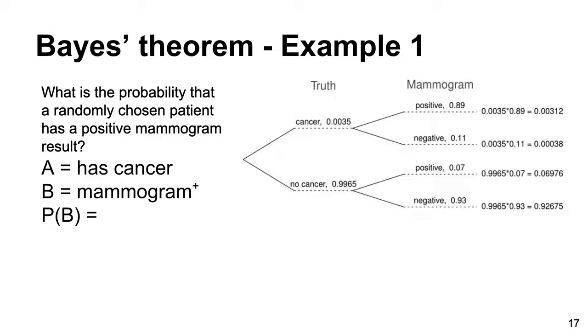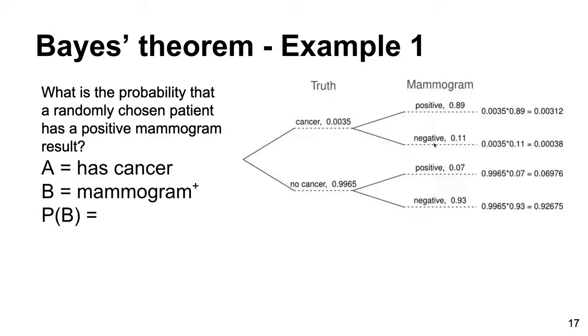We want to use a tree diagram when the facts of the problem tell us one marginal. So they have to tell us one marginal, such as the probability of having cancer is 0.0035. And if they tell us one marginal, we can figure out the other marginal. Take 1 minus. Okay. So to get to this, we have to know one marginal and two conditionals. So suppose they give us this conditional right here, the probability of being positive given you have cancer is 0.89.